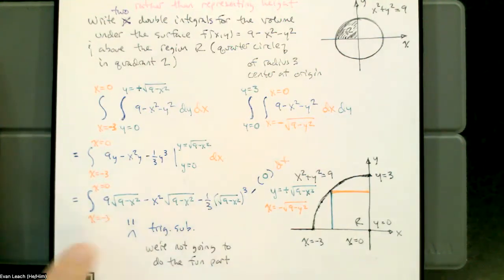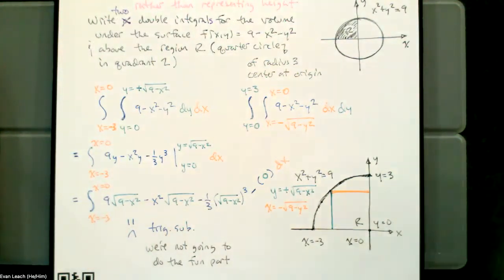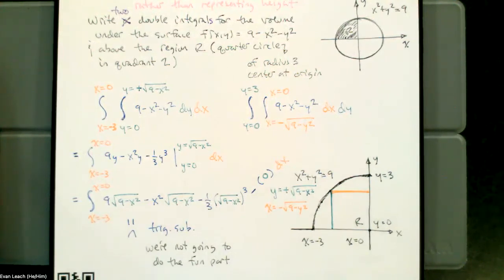Sometimes you see a trig sub problem and the teacher wants to do the trig substitution, but they don't want you to work too hard on the products of powers of trig functions. And so they give you something like x times the square root of 9 minus x squared, which is just a substitution problem, but they force you to do trigonometric substitution on it, which is just weird.